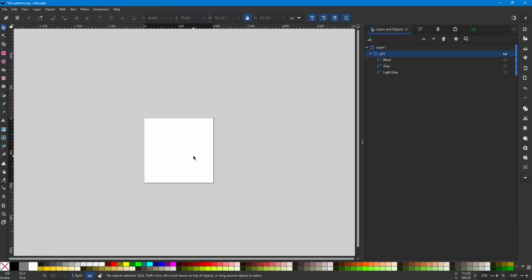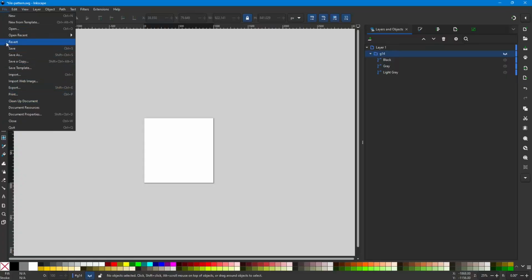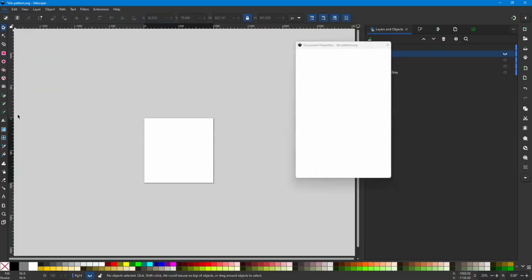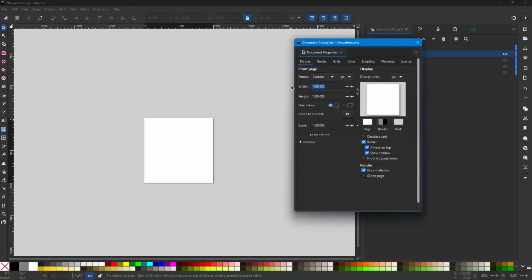Let's say that the area that we want to put the pattern on has to be, we'll just make it something arbitrary, like 2500 pixels tall and 1800 pixels wide. So we'll come up here to File, Document Properties. We're going to change the width of this to 1800, okay, and we're going to change the height to 2500.